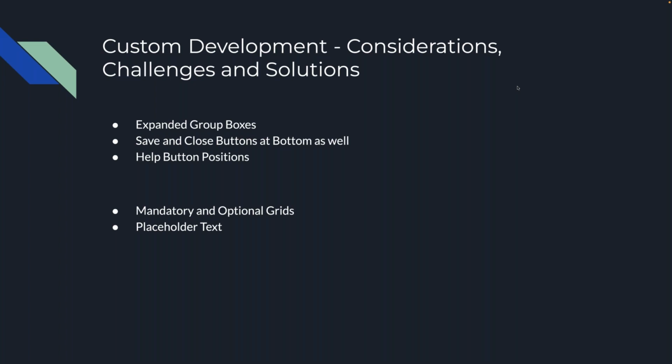Then the last one, again, this is not specific to accessibility, but placeholder text. You're going to see that in a moment as well. Placeholder text allows you to save space by putting in pieces of text within the edit boxes or long edit boxes, as long as there's not values populated already. So yes, that already adds value to users that do not make use of accessibility mode. But the nice thing about this is that it does actually get read out by screen readers as well.